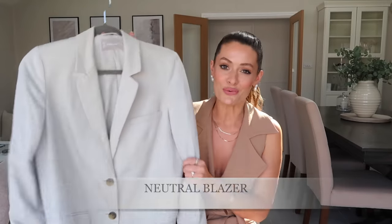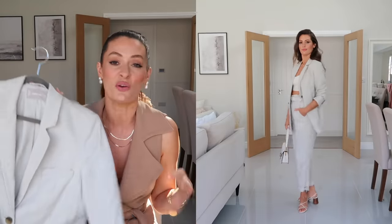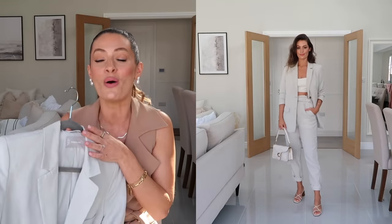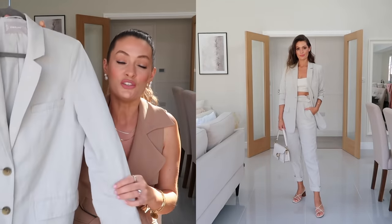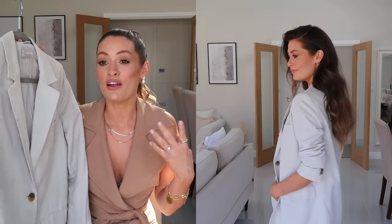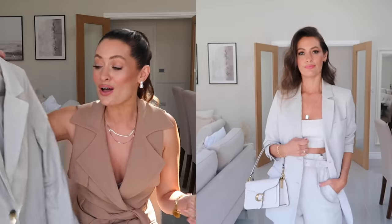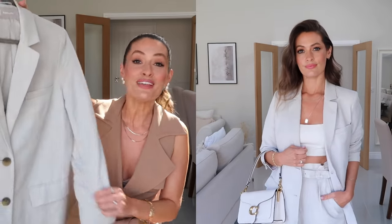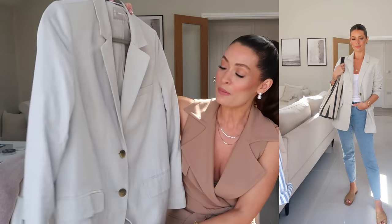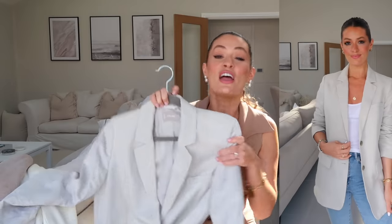It's no secret how much I love a blazer all year round — I tend to wear a black blazer a lot in autumn/winter, but in spring in particular it's nice to introduce lighter colours. A neutral blazer, you cannot go wrong — great with just jeans and a t-shirt, great over dresses, great with shorts, skirts or smart trousers. This one is from Everlane, I've had it for over a year — it's a linen blend blazer and I have worn this so much especially in spring and summer.